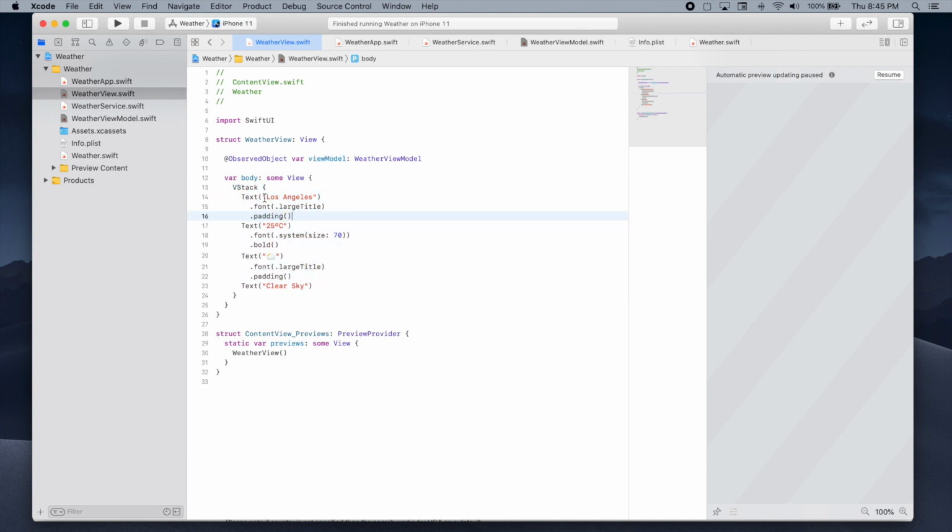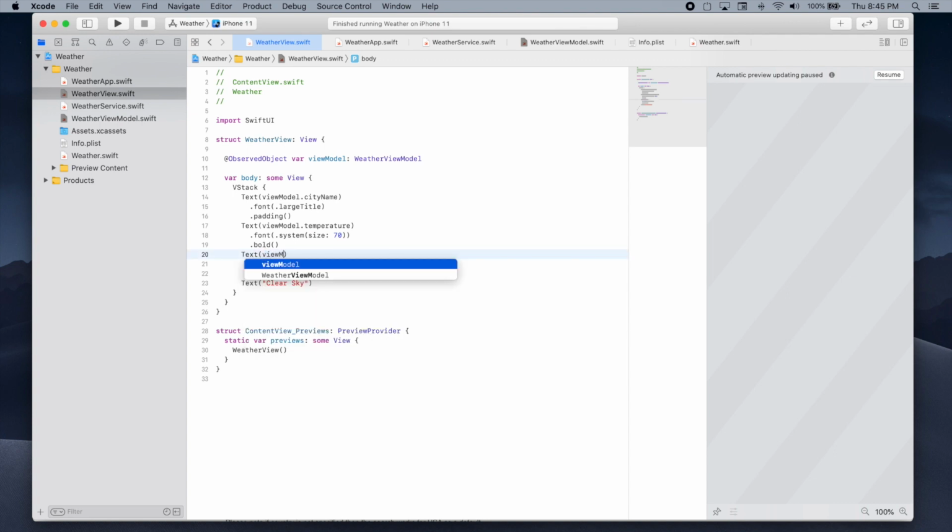Now, from this view model, we'll obtain the information we need to display in our text. So we can now get rid of this dummy data that we added. So instead of Los Angeles, we'll add viewModel.cityName. Then instead of this 25 degrees Celsius, we'll have viewModel.temperature. Instead of this emoji, we'll have viewModel.weatherIcon.